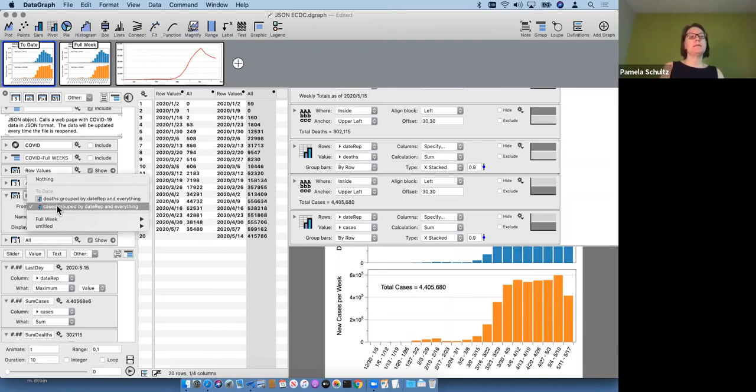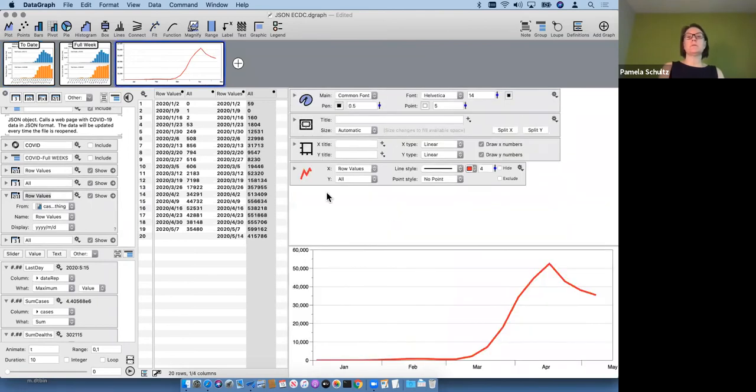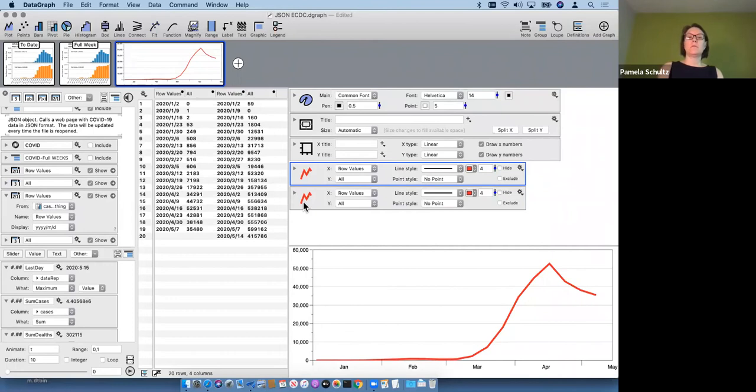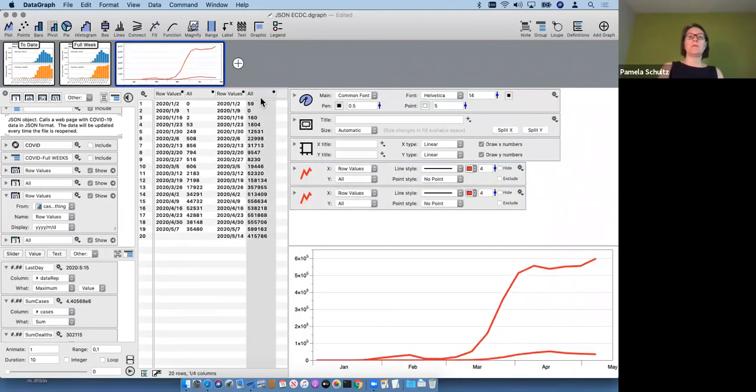I can highlight this and I can see which pivot command I'm using here to get this different data. But in any case, now I have these data in my table and I could then plot this data. So now I have these two different data sets that I've extracted back into my data table.